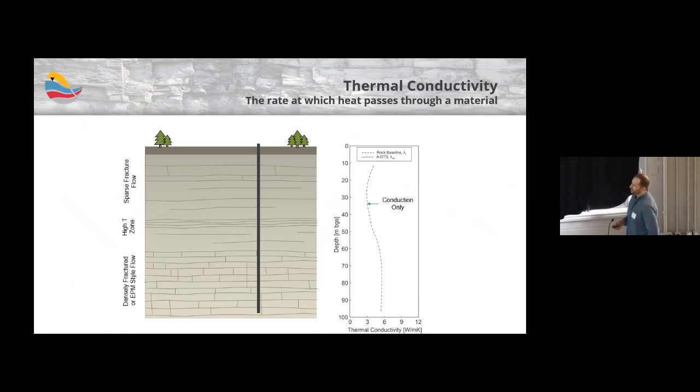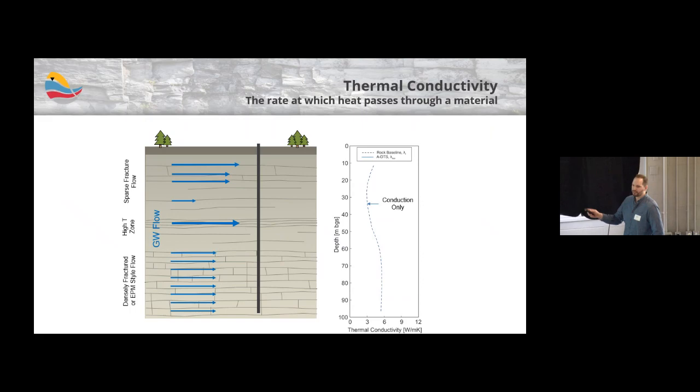But we know that in these aquifer systems, we have varying amounts of groundwater flow through these either fracture networks or other porosity features. And if you were to repeat that test with the influence of this groundwater flow, you would see that you have localized zones of enhancement in this thermal conductivity. And this is why we call this an apparent thermal conductivity profile. And this is basically what we're measuring with this fiber optic sensing.